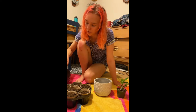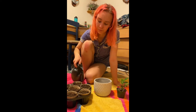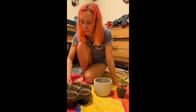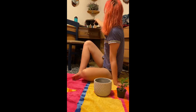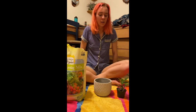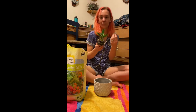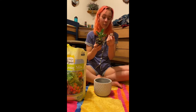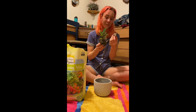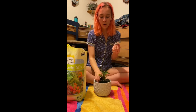I've also seen people just heavily mist the tops. It's just personal preference. So they're not soaking in a ton at the moment, so I'll let those do. The soil might be a little settled in those little containers, but that's okay, because we have this. I just picked this little guy up today. He is a croton. I'm sure I'm saying that wrong. Correct me down in the comments. So it looks like these guys get pretty tall, and I love me a tall plant in a short pot.